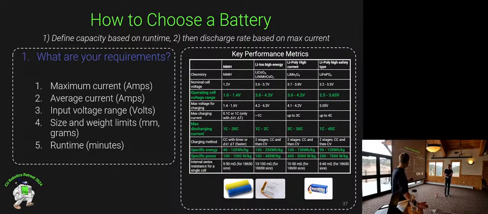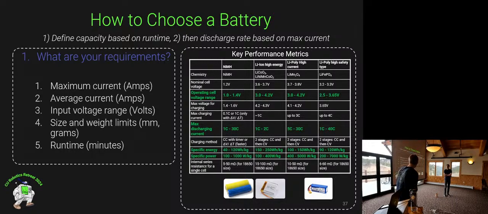So if you look down here, nickel metal hydride batteries, for example, are pretty low specific energy. So you need a bigger battery to have the same amount of capacity as a lithium ion. To me it's like, why would you pick this? It's an older technology with a lower density.